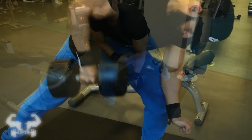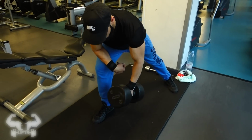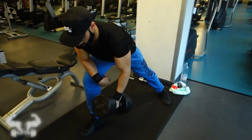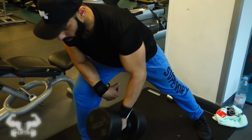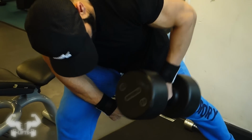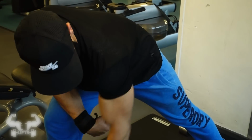I was actually training with my friend Ollie at the university gym, and there's sometimes lectures or tutorials in the gym, so we couldn't use all of the gym. We had the issue of having no bench because all the benches were downstairs where all the students were working and we were upstairs. There's 2 sections. So Ollie suggested we did dumbbell rows like this, and it felt right to me. I find it a lot more comfortable and this is how I perform them now.